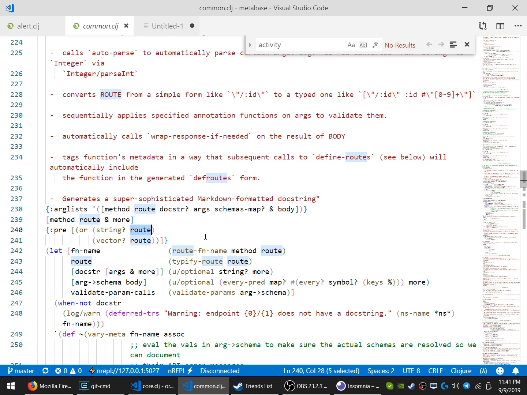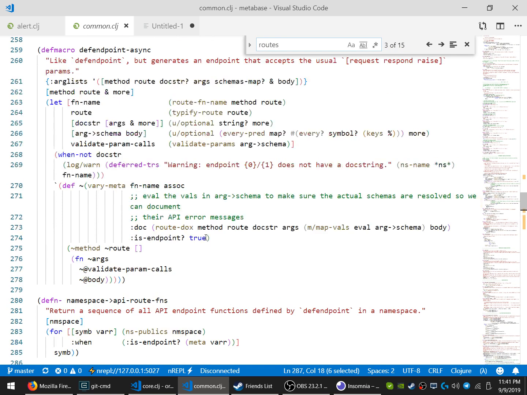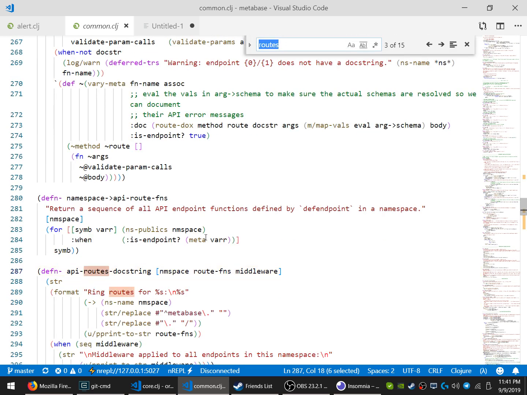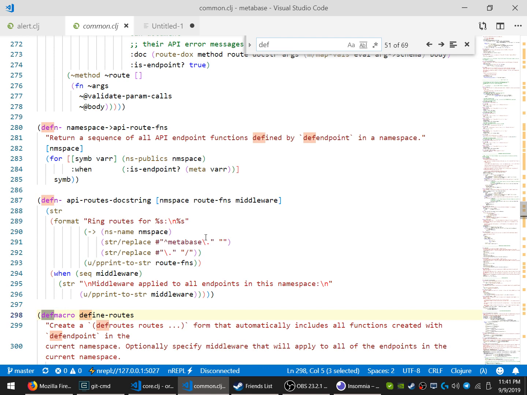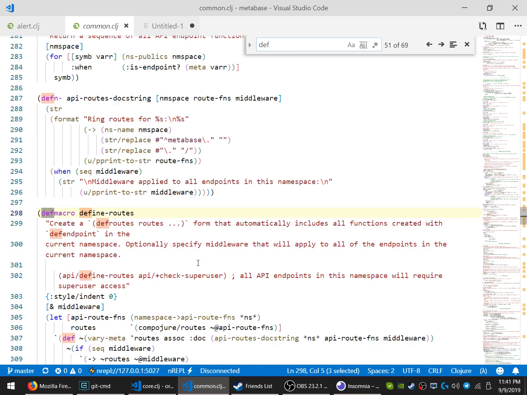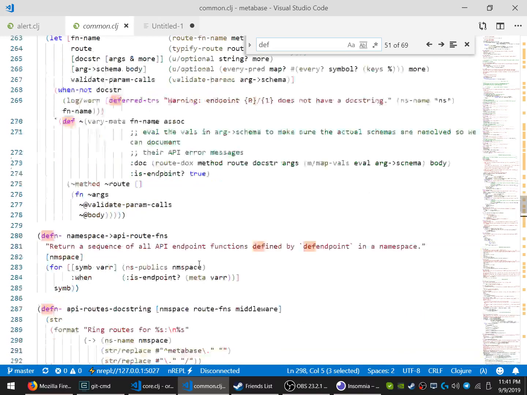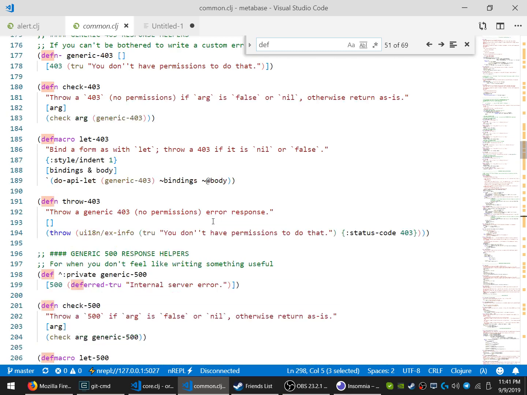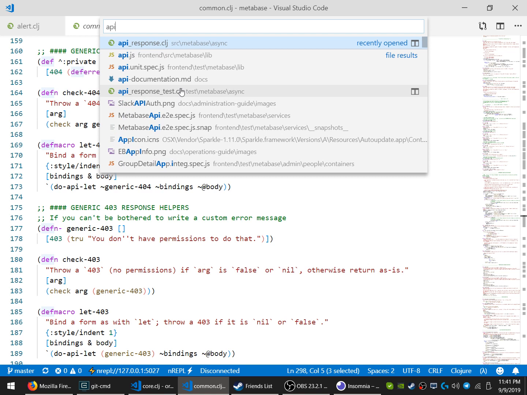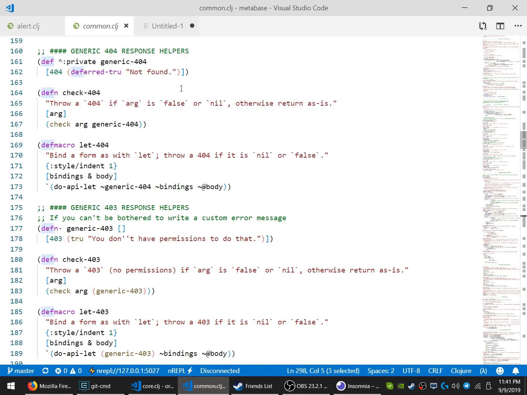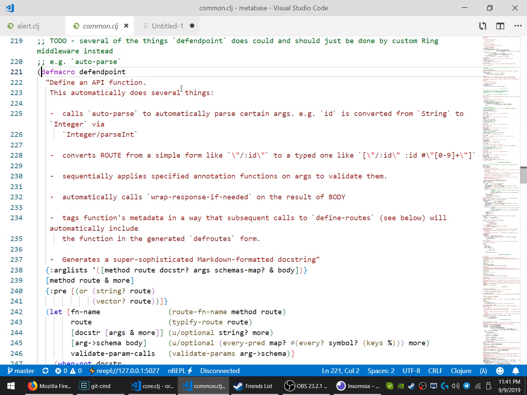So common, and def, not API, def macro. So it has some API common, right? So def endpoint.